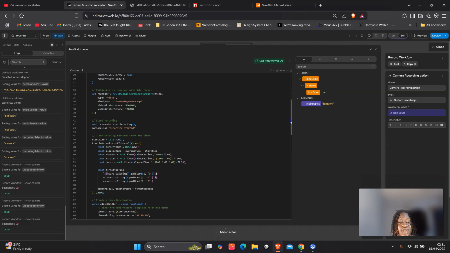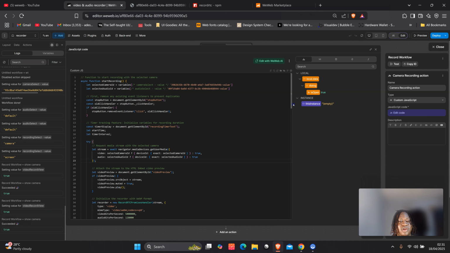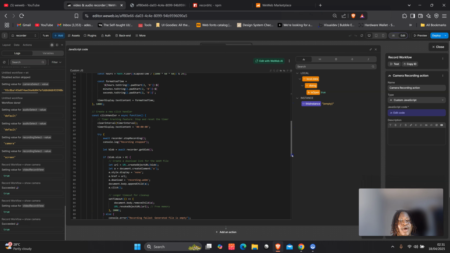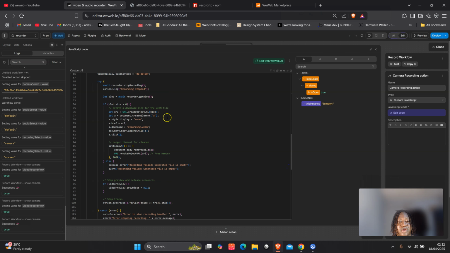Up next is to start the recording and the time tracking features to start the timer properly. So this is the function to start the timer, and this is me just calling the function up there. And this right here is to create the download link for the WebM format when I stop the recording. So you see, I always record the stop recording console log, recording stopped. So in case you want to run another action when your recording has stopped, you can run it in a scenario like this when the console log says recording stopped.